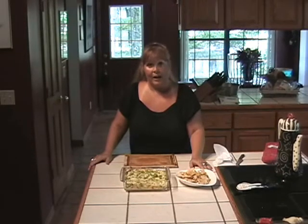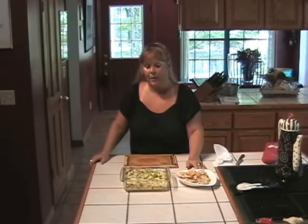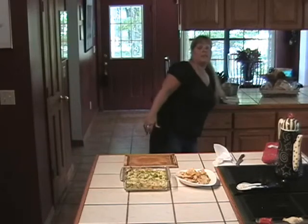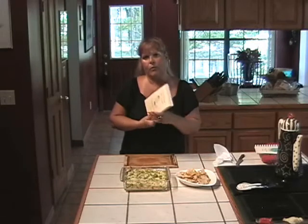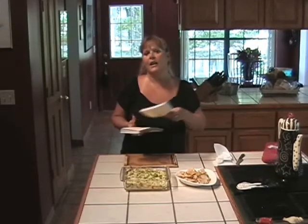I am about ready to dive in because this looks really, really good. So I'm going to go ahead and sign off before my husband gets in here and eats all the dip. Do visit my website at www.thehomegrowngourmet.com. Stop by my blog on blogspot.com — it's called Living Green with the Homegrown Gourmet. And don't forget, you can pick up a copy of my cookbooks at either one of my sites: the Homegrown Gourmet Cooks for the Vegan — all vegan recipes, all organic ingredients — and the Homegrown Gourmet Cooks for Everyone. I look forward to being with you again next week. Thanks for stopping by my kitchen. Have a healthy and happy week. Bye-bye.